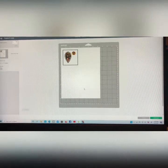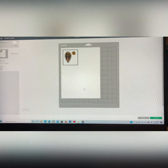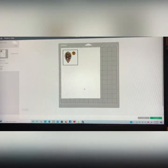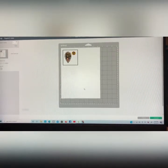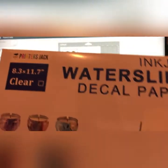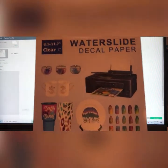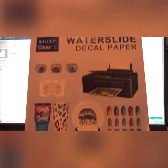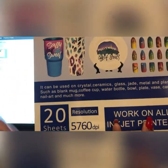Let's see if I can find it. Okay, here we go. Woo, I thought we ran out. Okay. This is the water slide paper that I use. I don't know if you can see it. This one is clear. And this is for inkjet printers. It comes with 20 sheets. And this is what we're gonna use.